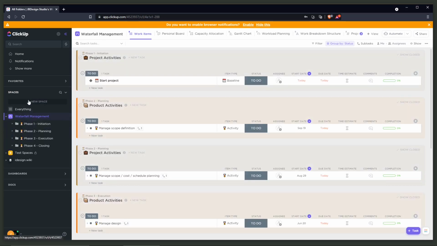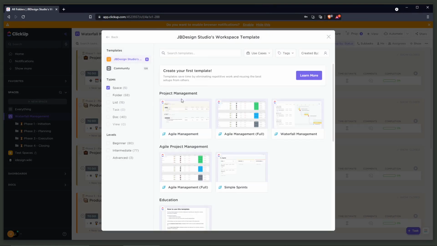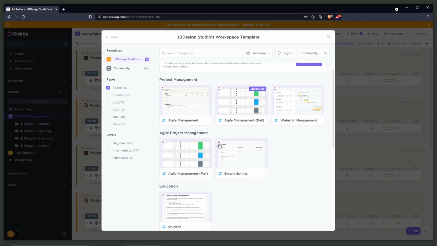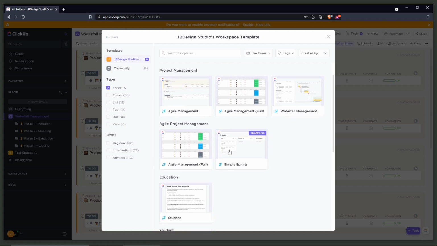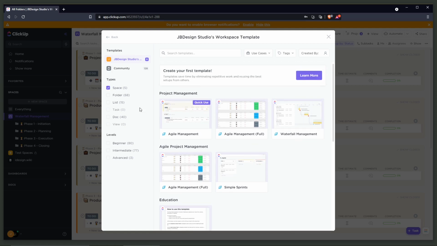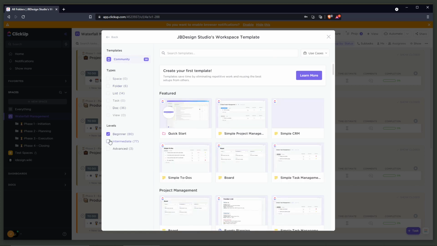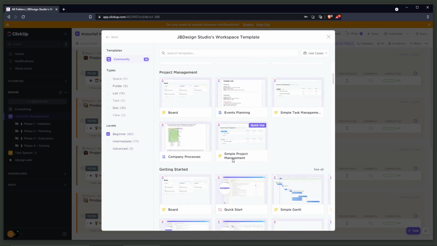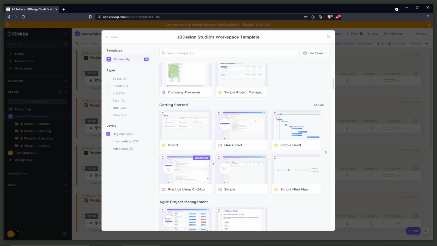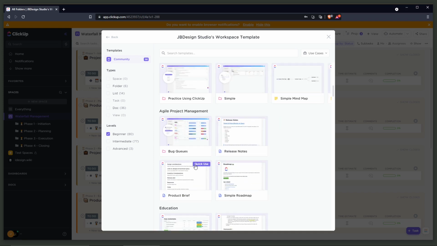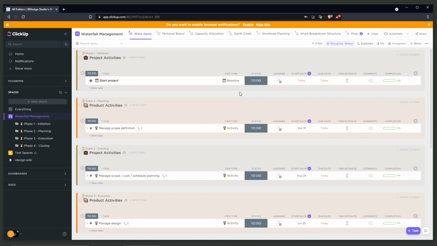Now, if you want, you can always start from templates. I think templates are great because everything has just been done for you. You just need to select one and study it, or just customize it. You don't need to spend too much time. You also have like beginners level, intermediate, advanced, and so on. So there is really everything already done here. Just need to pick the one that you like the most, or the one that is closer to your needs.